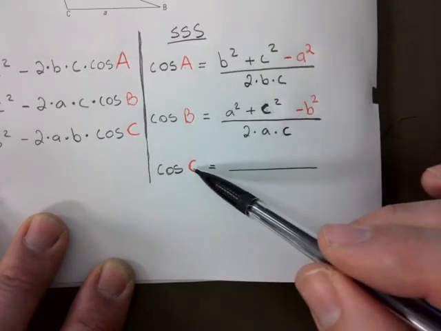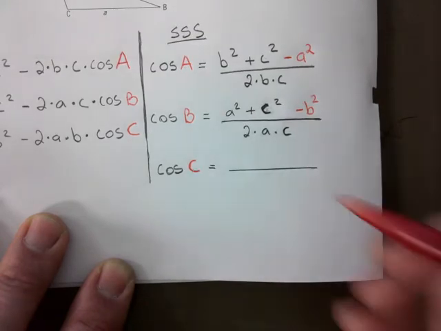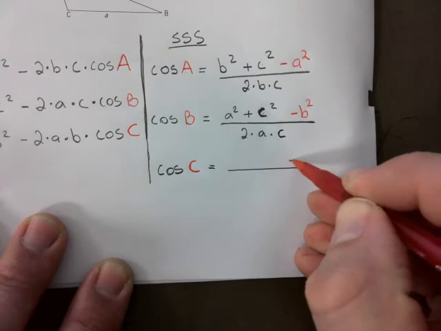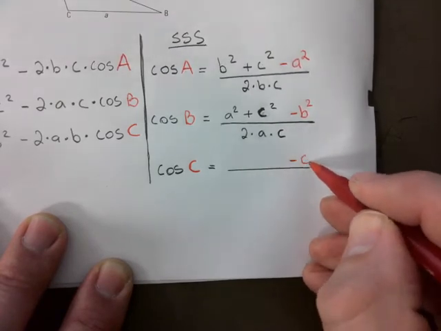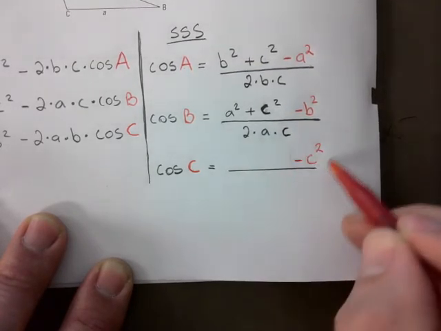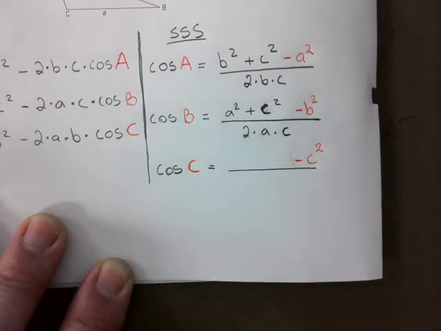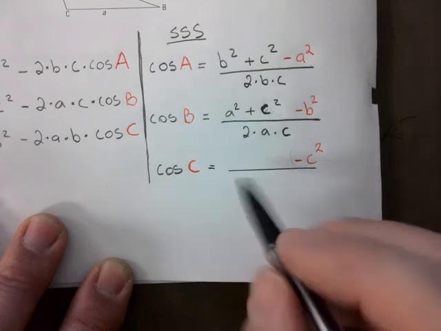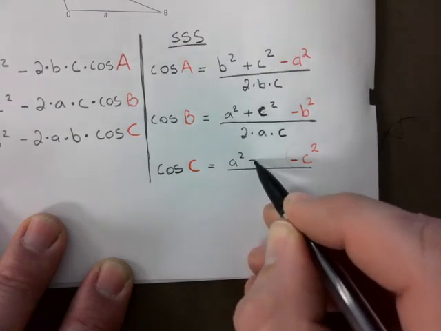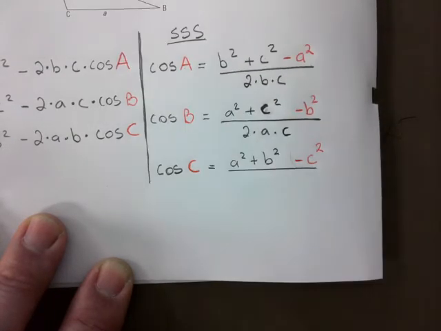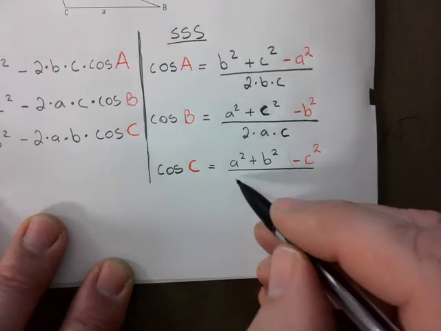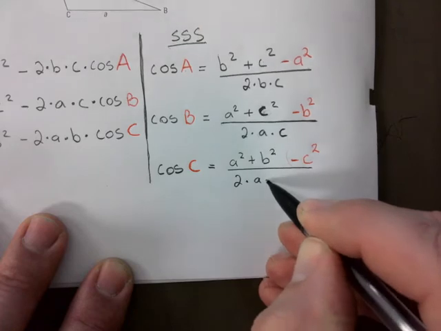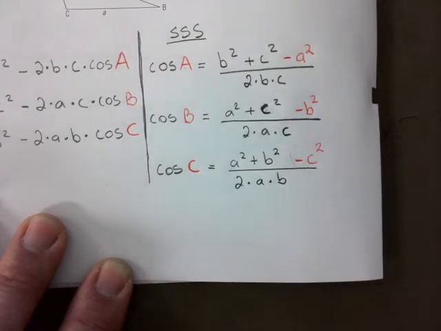Because I'm trying to find angle C, I actually teach it this way. I say take that side length and put it at the end at the top there, and then fill in with the rest. C is already taken, so this would have to be a squared plus b squared. And in the denominator, 2 times a times b. They look scary, but they're not. I will show you how to do that.